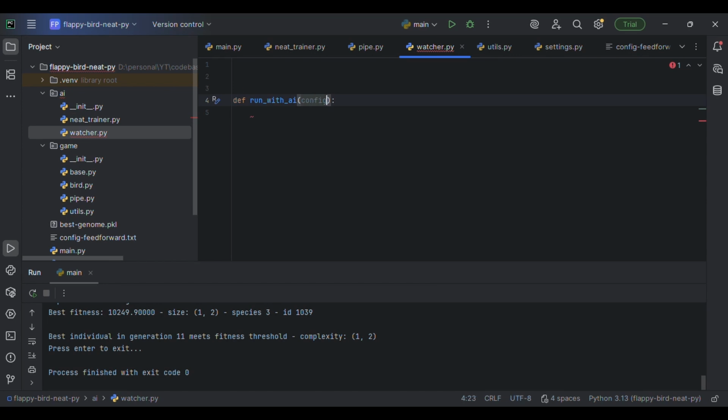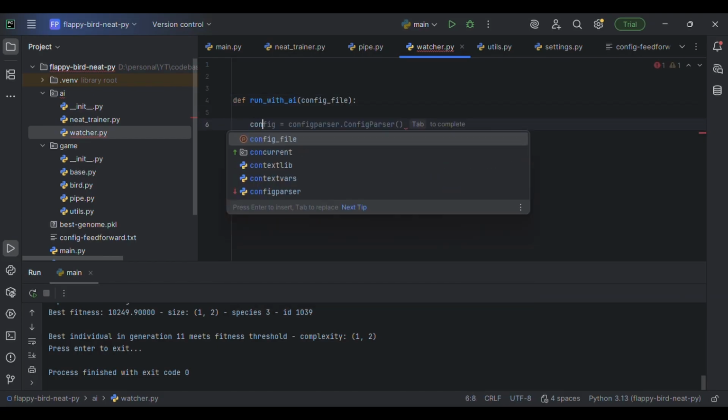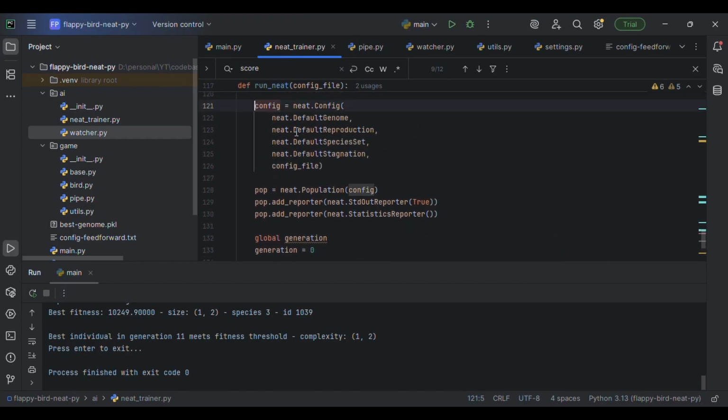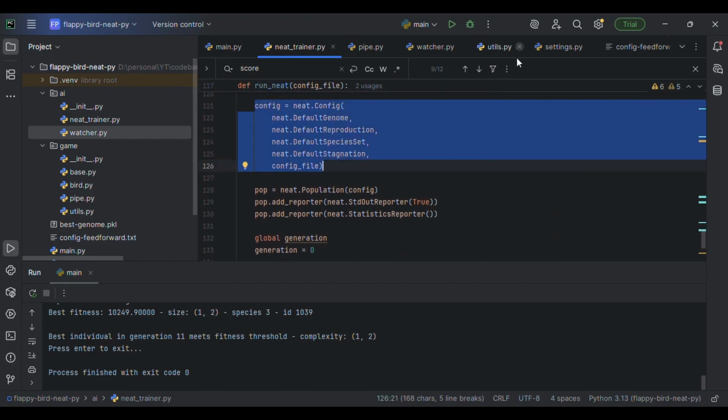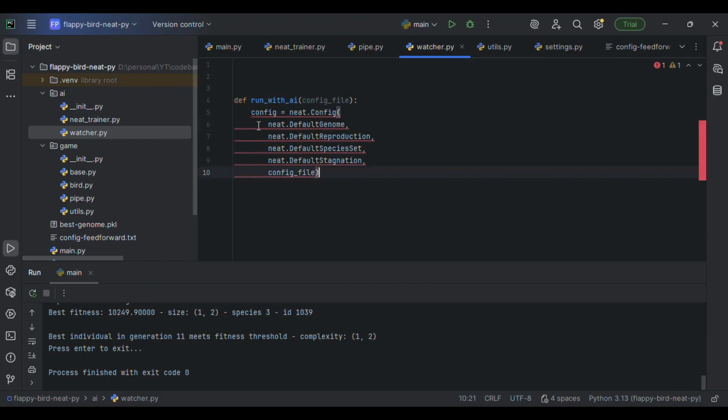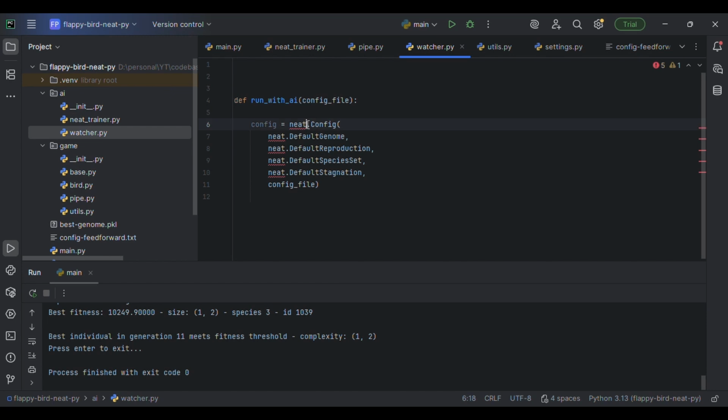So we'll have a similar configuration here, and we'll call it config file, and then we'll create the config similar to what we have in this trainer. So let's copy this, let's put it here. Okay, so now we have config, let's import it.